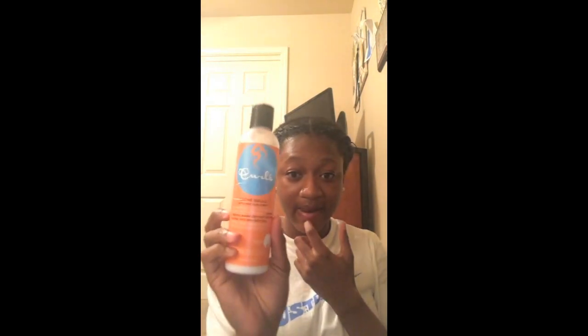Most of the time when I do twists, if I'm not using conditioner I use Creme Brule by Curls — and Curls, if you haven't noticed, is my favorite brand. I also use Kinky Curly and Camille Rose — those three I really don't go past. I used to be really into Miss Jessie's when I first went natural but now my hair is getting more textured so it still works, it's just not what it used to be. When I take the style out my hair is dry but I just let it do what it does — put it back in a ponytail and try not to put a lot of manipulation on my hair.